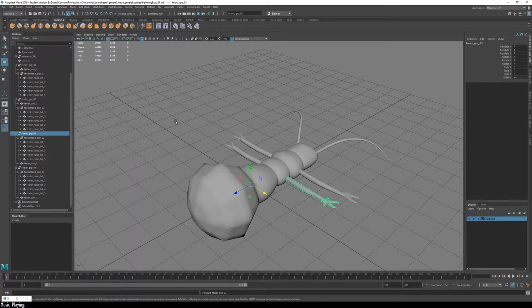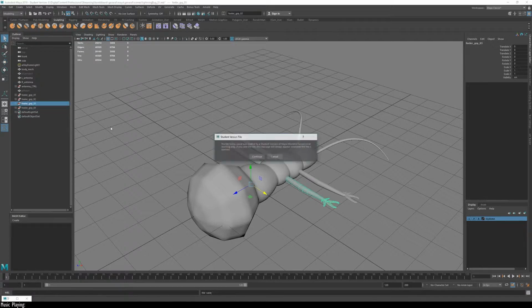So what I'm doing right now is I'm looking through the channel box to make sure that everything is zeroed out or one for scales, and pressing G to use the freeze transformations on anything that I find out of square. Good, good. Okay. Excellente. Boom.